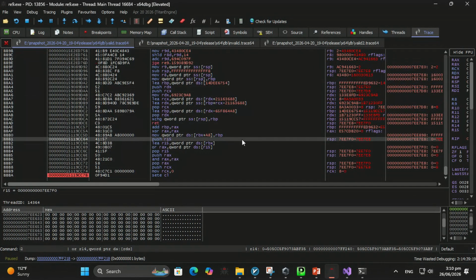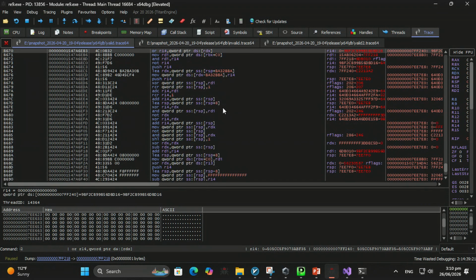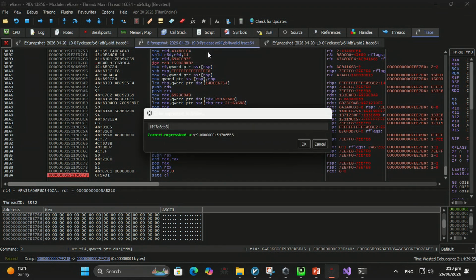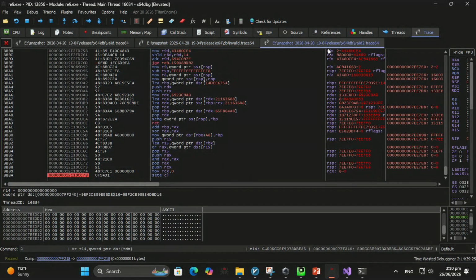And like I said, we were looking for a value that's the same across the 2 valid traces, but different in the non-happy path trace.